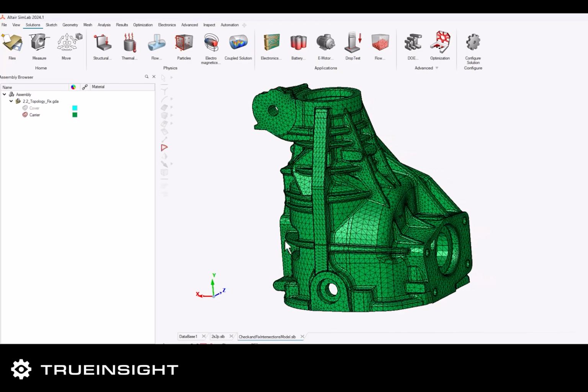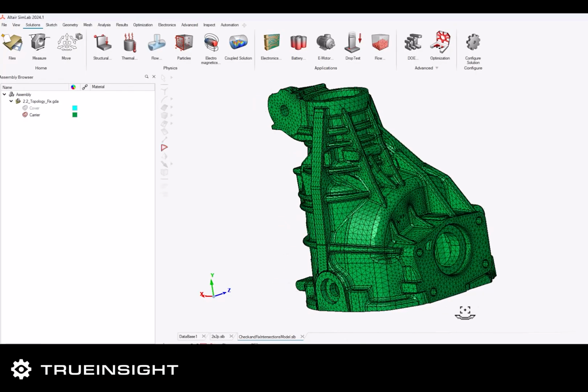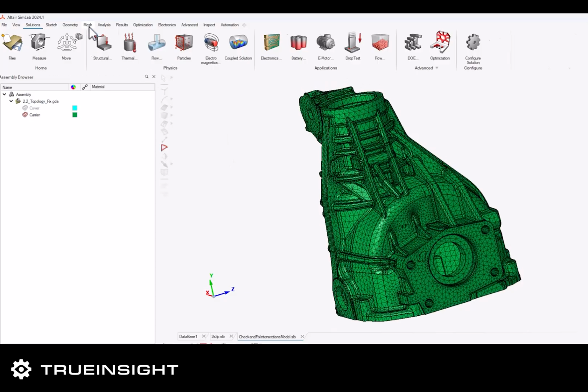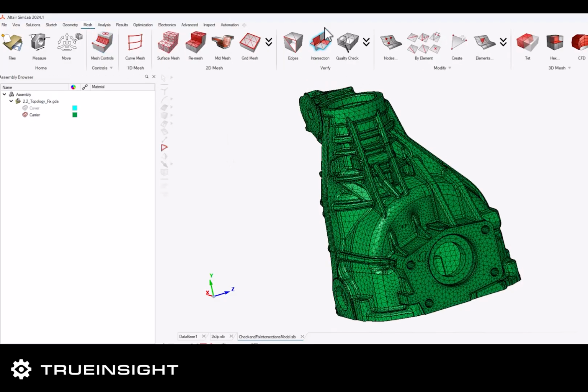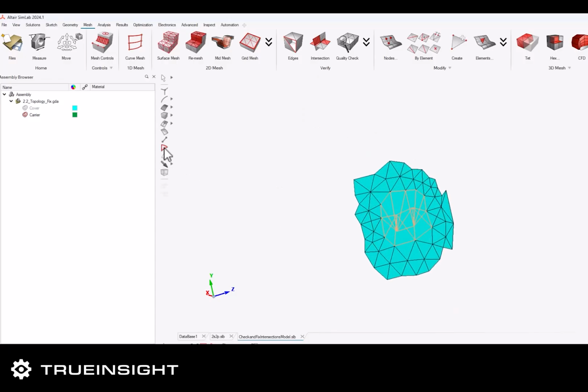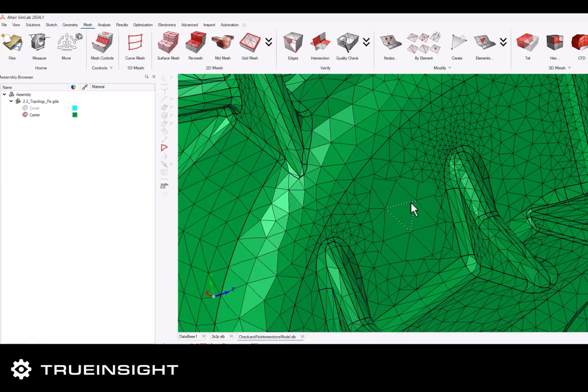So now let's look at the intersecting meshes. Now if you have a complex part, sometimes it can be really tough to find if you have any intersecting meshes. And for this, I can go to my mesh tab and find this intersecting icon. Now it quickly highlights any meshes that I have that intersect. And then it's really simple just to highlight those elements and hit delete. Now, once I do that, you can see I'll have a hole in my mesh.